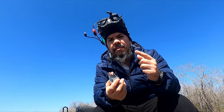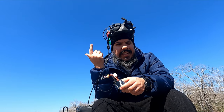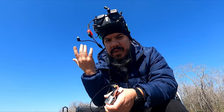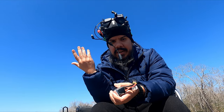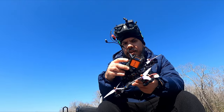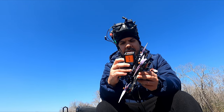Let's get it going. Now this is an analog quad, but I am using the DJI goggles, and that's because I want the DVR out of here, and the DVR in the DJI goggles is so much better than the DVR in Fat Sharks, even the new HD02s, that for me, the best analog goggles are also DJI, go figure. I'm also gonna be recording this on the trusty Runcam 5 4K, so we'll have some footage for you there too. Let's check it out and make some notes as we fly.